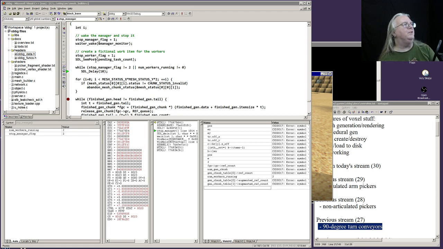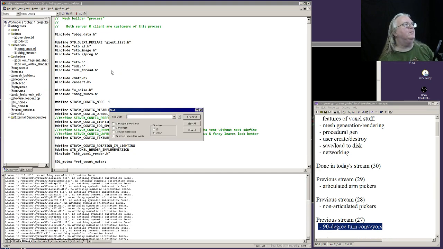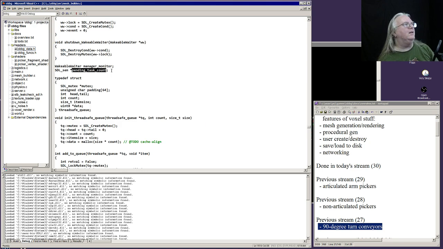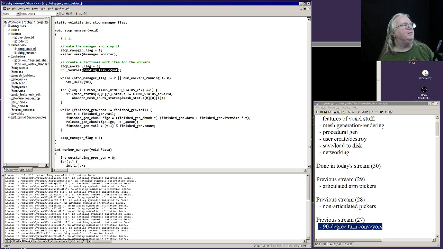See, I posted a task that nobody is allowed to... Oh, no, they removed that. Wait, do they remove it? I thought I made them not remove it. No, how did this ever work? No, because I didn't do that right. I need to post 1 per thread. Yeah, that decrements it. So I need to do multiples of these.